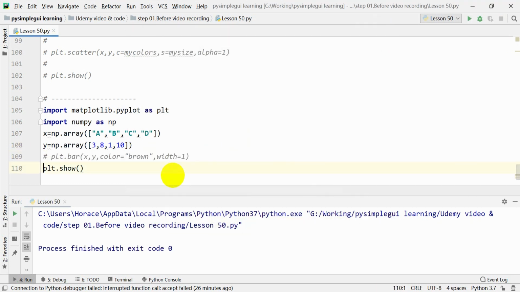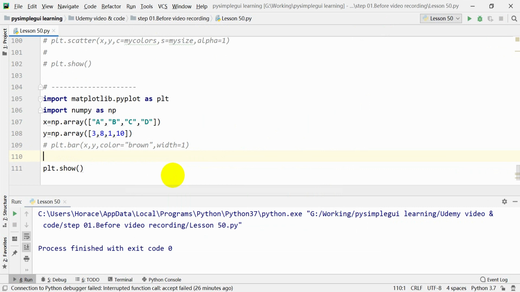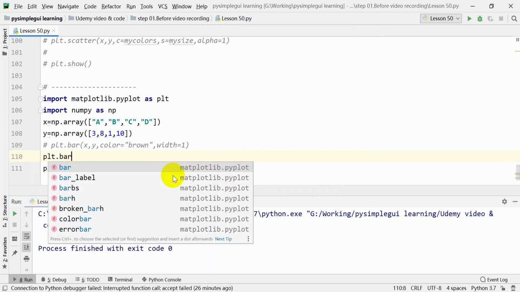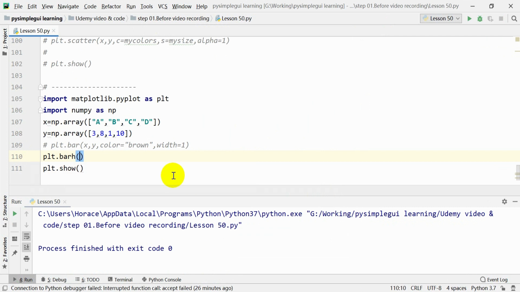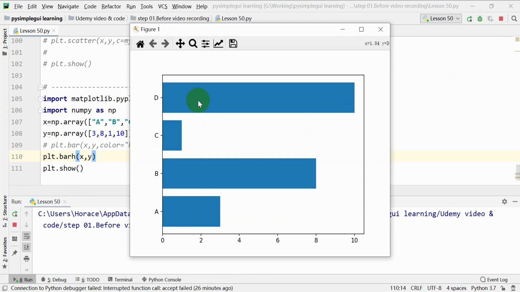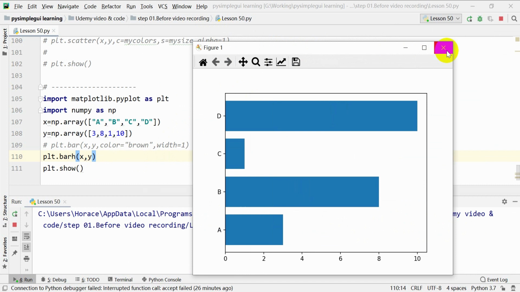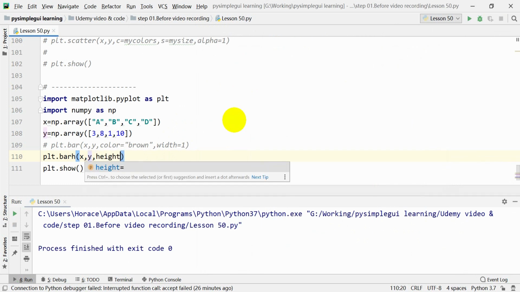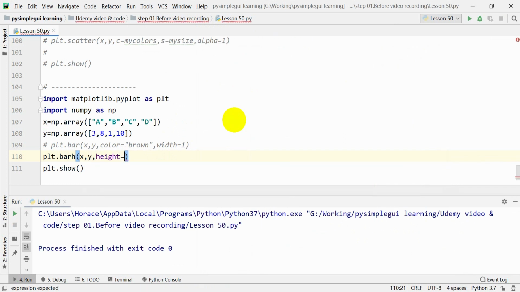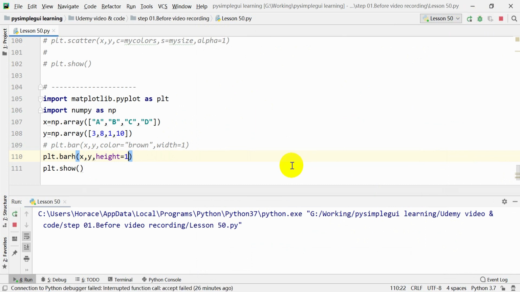Another variation of this same bar graph is the horizontal bar graph. We use bar, but we put H at the end for horizontal. And we can do the same X and Y. Now it would be like this. Now instead of width, for the horizontal bar graph, it would be called height. It has the exact same effect and the same values. If we put 1, it would be really wide, and we can make this smaller as well, 0.1. The height would be really small. So this is the horizontal bar.